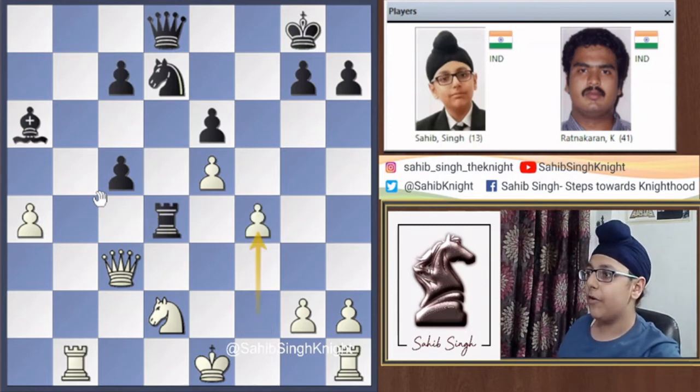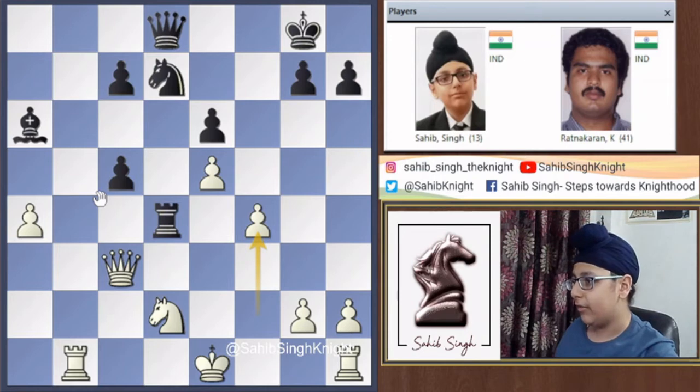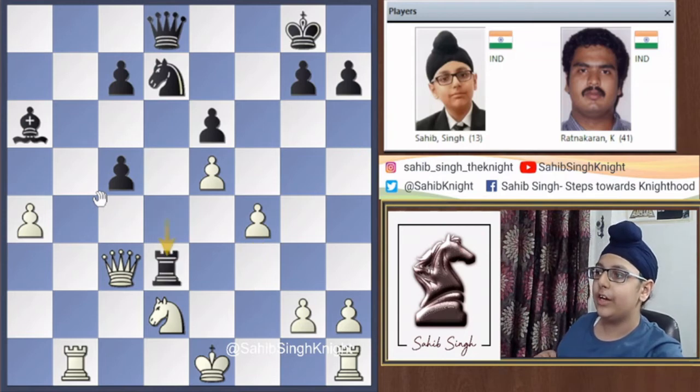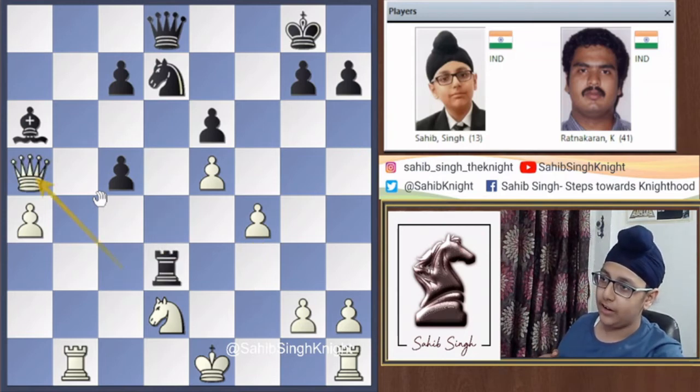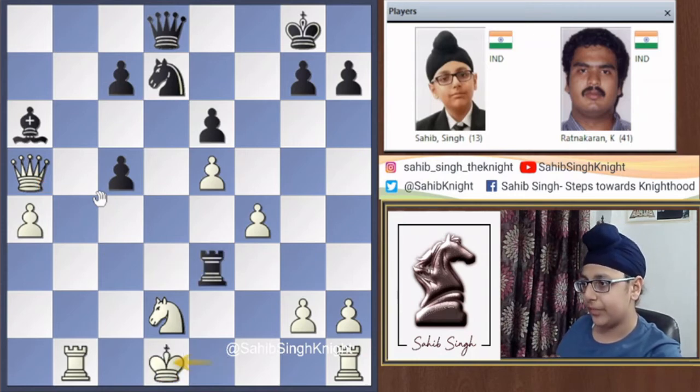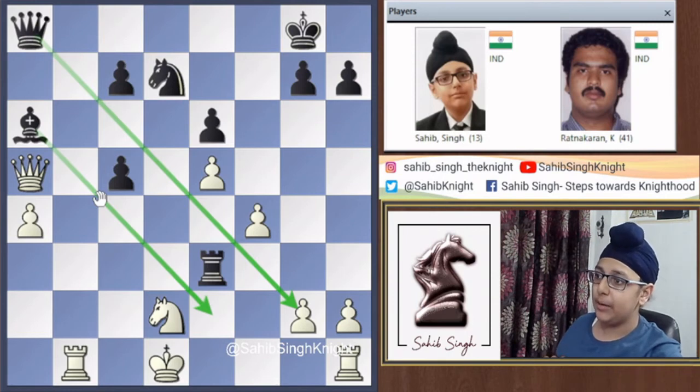I played f4 so that I could create an escape route for the king from f2 to g3 in case of an emergency. He played rook d3 and I played queen a5, attacking the bishop. He played rook e3 check to break my castle. I played king d1 and he played queen a8, threatening bishop e2 check, which wins my queen, and if needed he can even take queen into g2 and destroy my king side.